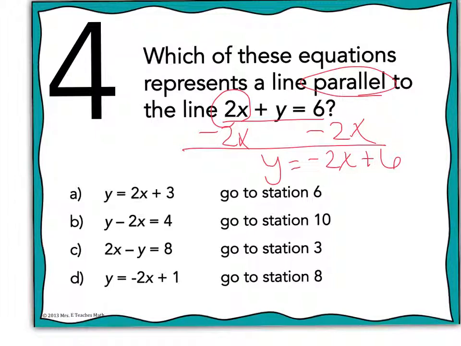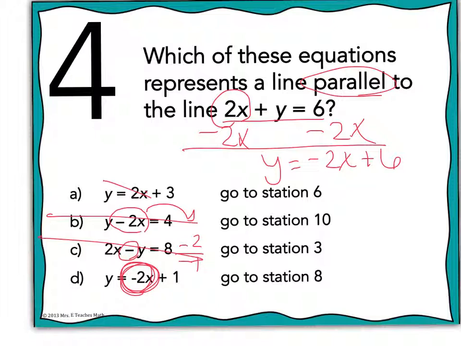So I'm looking for another slope that is going to be -2, so that's positive. This one is negative, but it's in standard form, so when I move it over, it is going to be positive, so I don't want that one. This one is positive. When I move it over, it's going to be negative, but look, I have to divide by -1, so it's going to turn back positive. This one right here is negative, and it's already in slope-intercept, so it is going to stay negative. So this is the choice that I want. D is my answer.